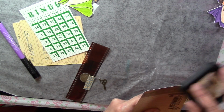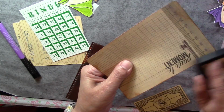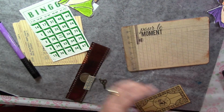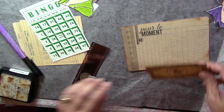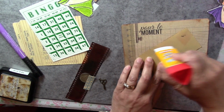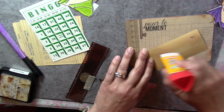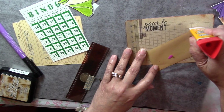My process is I've scanned a lot of my photographs, and I'm slowly getting rid of some of them because some of them are not vintage photographs. They're just colored pictures that no one really wants to see. So why keep them when you can scan them and store them on an external hard drive or on your computer? It's just much easier that way. So I'm going to glue these layers on the first card.